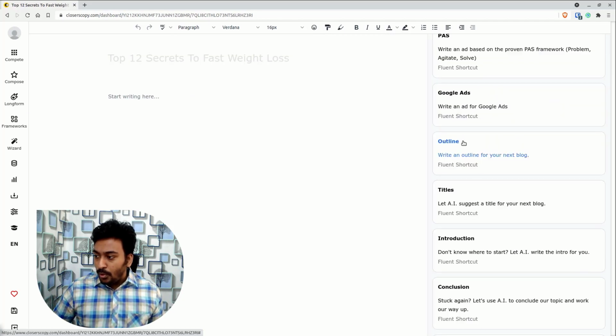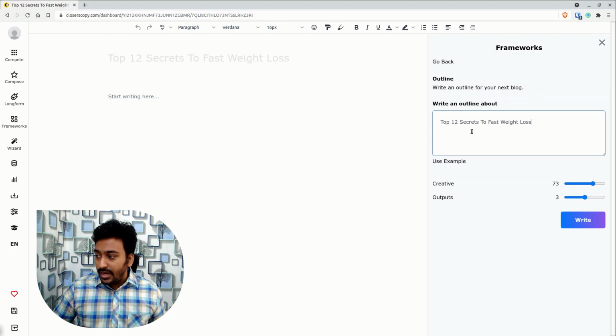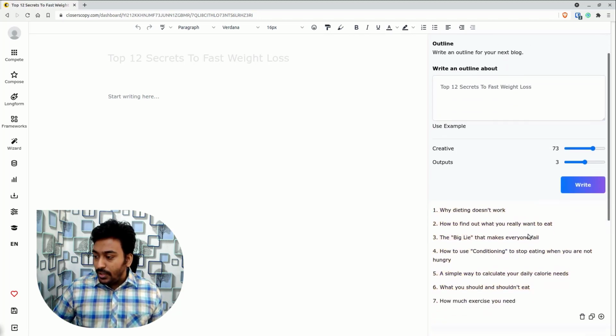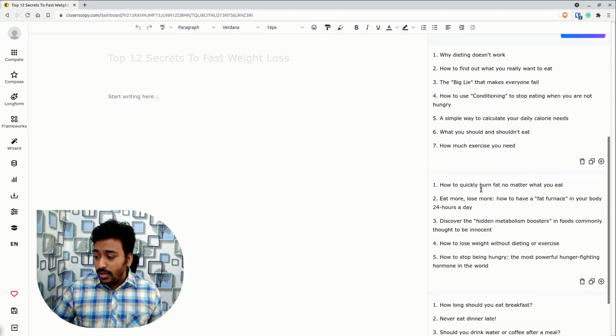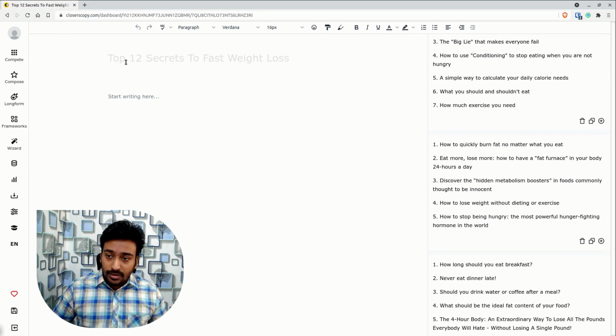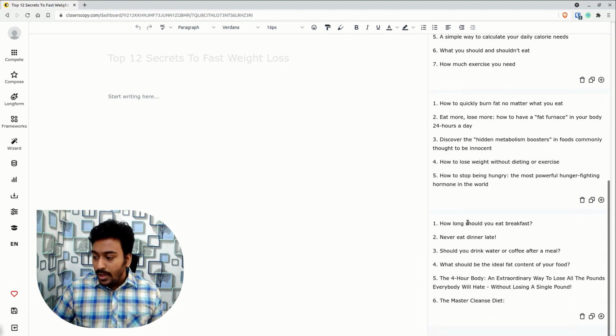I'm going into outline and now I'm going to give that title as the outline, and I can control this. In this case, I'm just going to leave the default and see what is happening here. Let me wait for it. Okay, this is the outline. You can see it automatically brings up different outlines, although not perfect. For example, I put 12 and it didn't understand that I'm asking for 12 different outlines. Shortly the AI will understand this a bit more, but you can copy paste this and create your outline as you want. So basically it gives me different outlines.